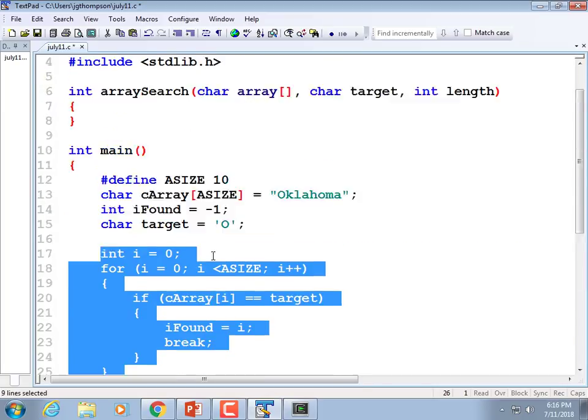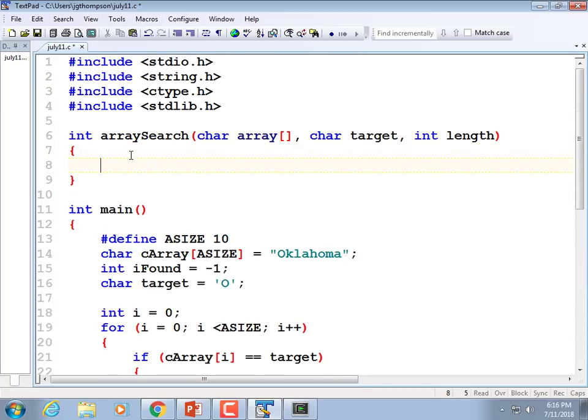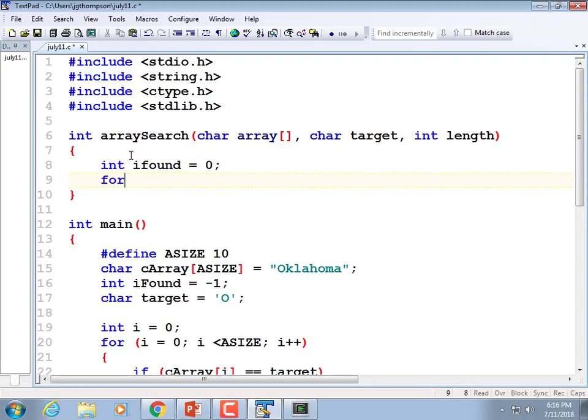Yeah, all right. So we're going to need our counter variable. I'm going to call it iFound. We're going to write our for loop.